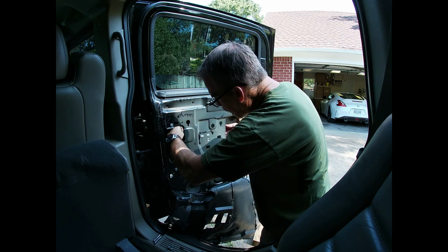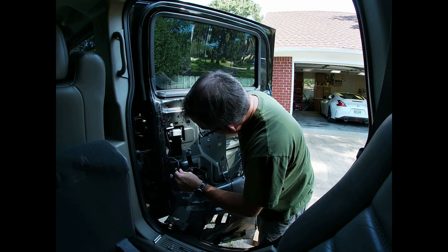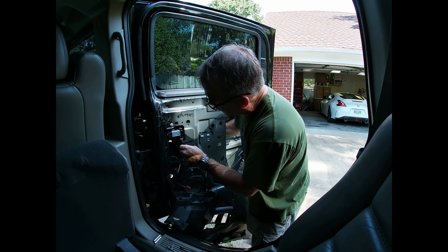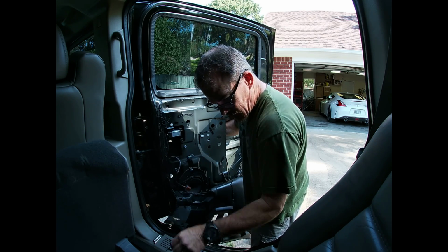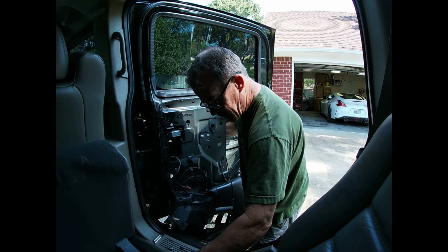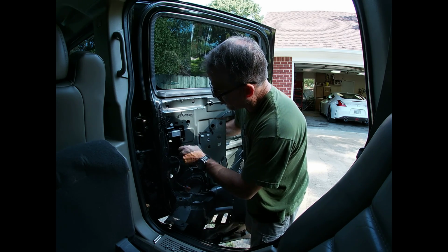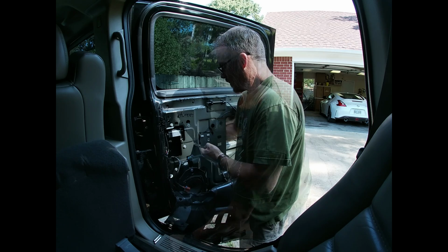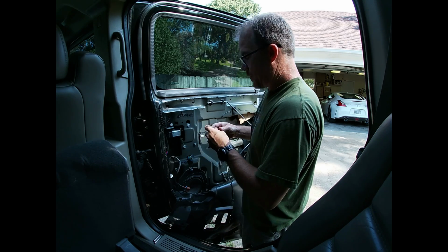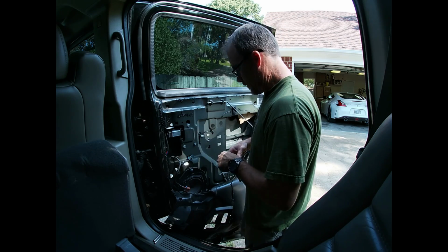With anything, you just gotta work it around for a minute. We're gonna get this motor set. Let's get this motor set in because it's kind of heavy. Wrong bolt. That was for the door handle. Alright, so got a little bit of movement. That's what we want. That way you can have a little adjustability, a little wiggle room.